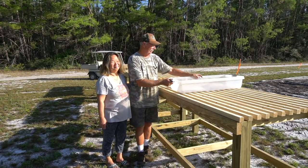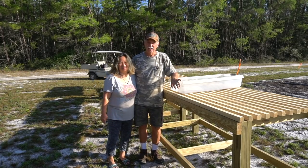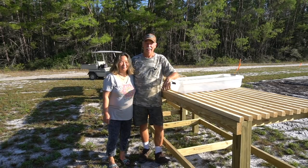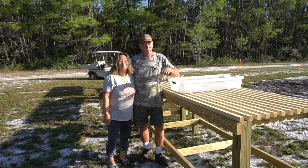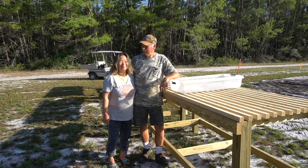Right. Okay. So anyway, we had fun building it, and I hope you had fun traveling along on this little project with us. And we're going to continue to work on our container garden here in the days ahead. Part two will be coming out shortly, and we'll continue this until we get this whole container garden all set up and ready to go.